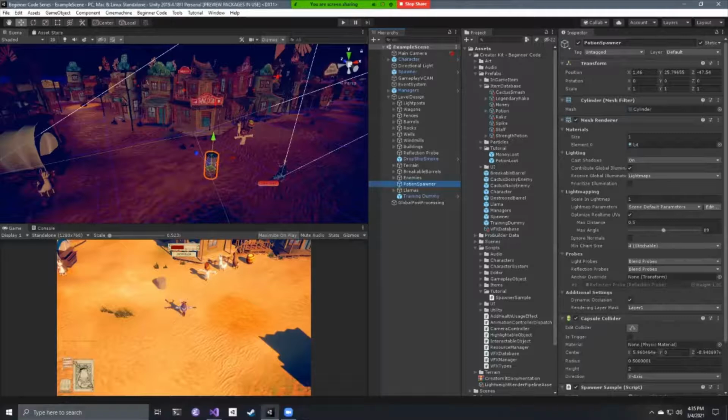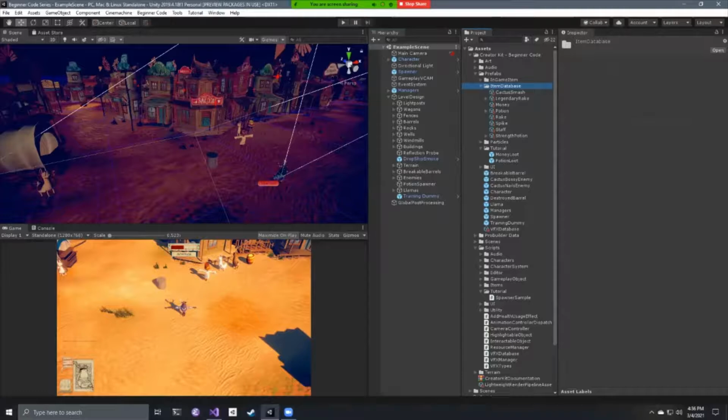So what we'll do is first create our own usable item, and the way we want to do that is go into assets, beginner code, prefabs, item database, and here we are.